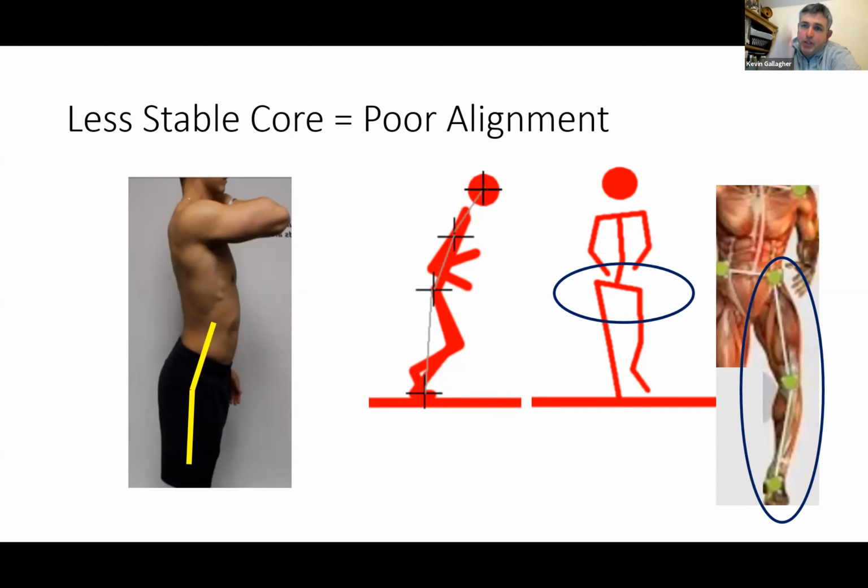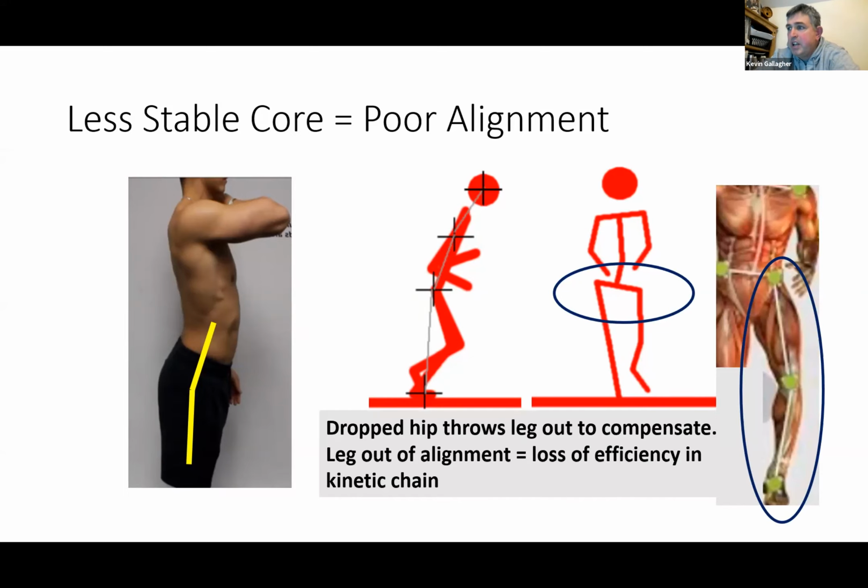Force is like traveling in straight lines, up and down. That's how we're efficient with our force. So suddenly we've got a bend in our knee, and because there's a bend in the knee, it's out of alignment. We've lost that efficiency in the kinetic chain. Because there's a kink in our hips, because it's dropped one side, it's not sitting straight, we've lost efficiency in the kinetic chain. Because there's a kink in our spine, we've lost efficiency in the kinetic chain.